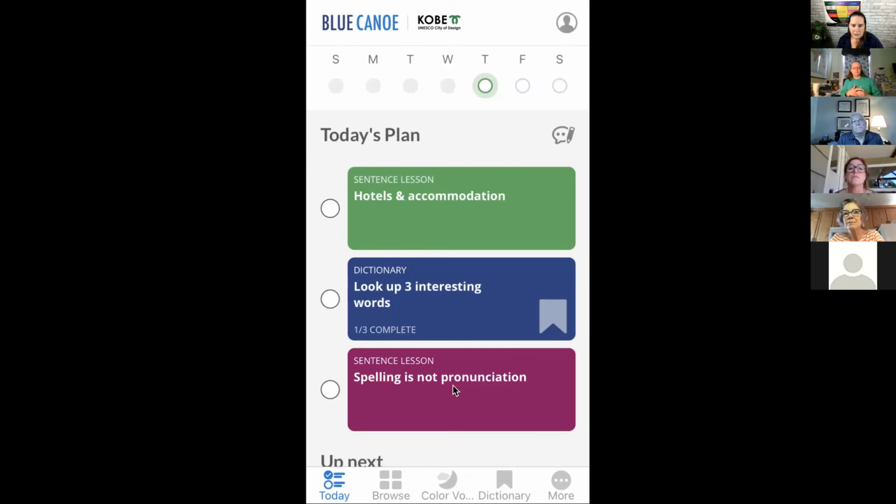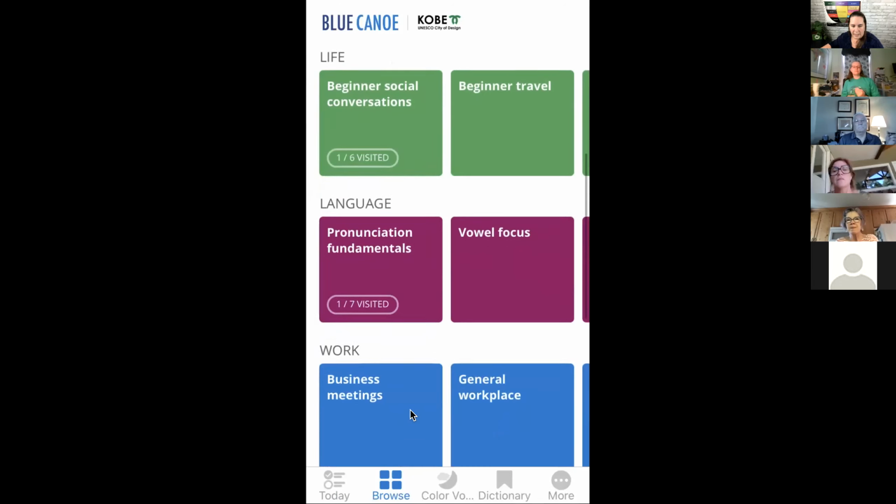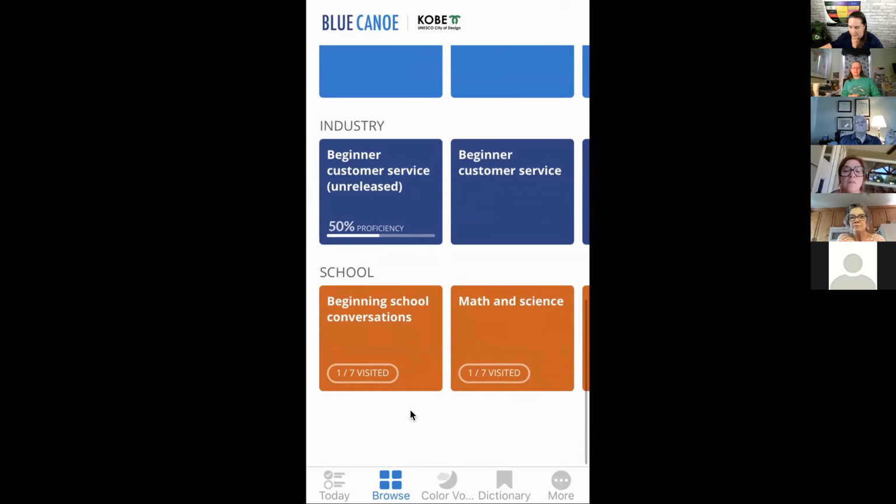We need learners to know, this is pretty clear. We've marked it up pretty nicely. They want to get green dots after each one of these activities. When they do get that dot and they get all three of them, then their day becomes a fully green mark. And they can go back in their profile and see their history as a full calendar. So that's pretty neat. They can move into the browse section after they've finished their lesson, or at any time actually, and browse through the different games and the different activities and topics.